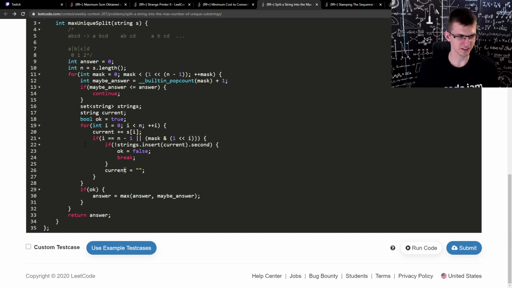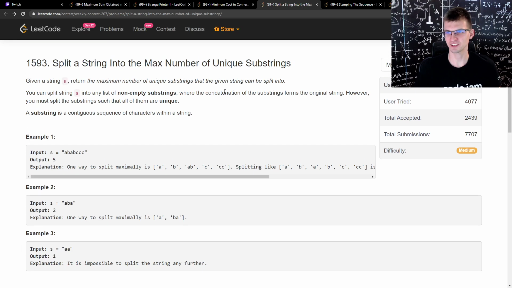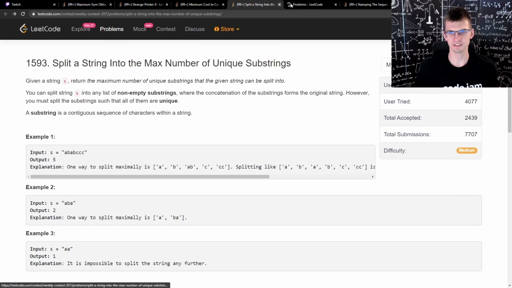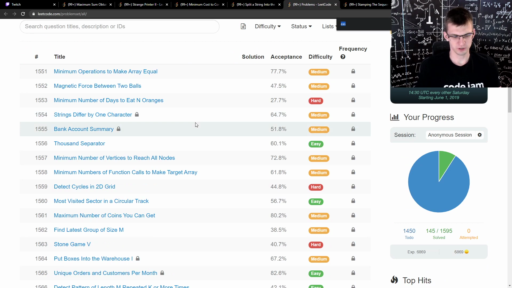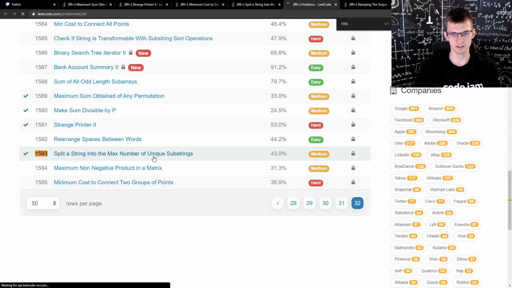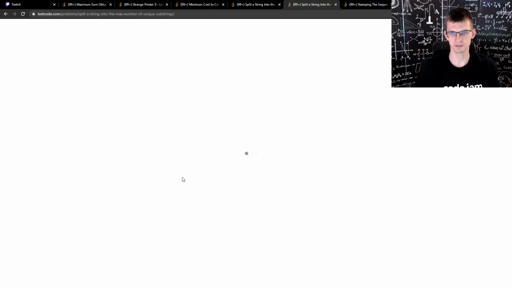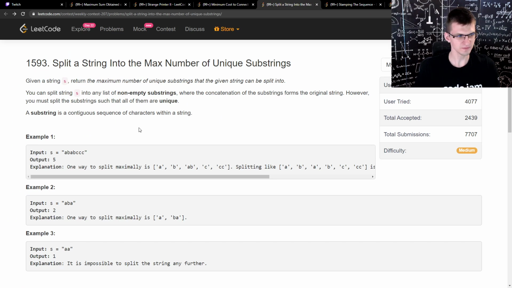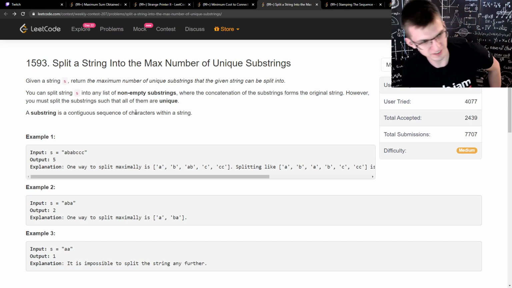They wanted backtracking? Really? Is there editorial? How do I access editorial? I guess go to problems 1593, open it here. No solution for this question. I don't like Leetcode problems and contests.